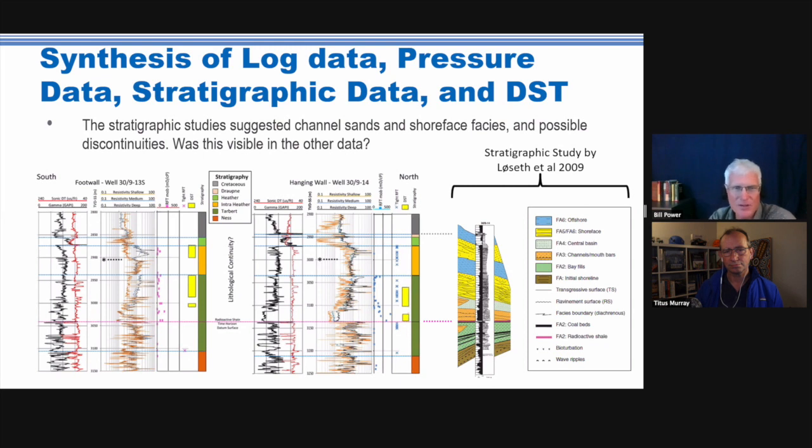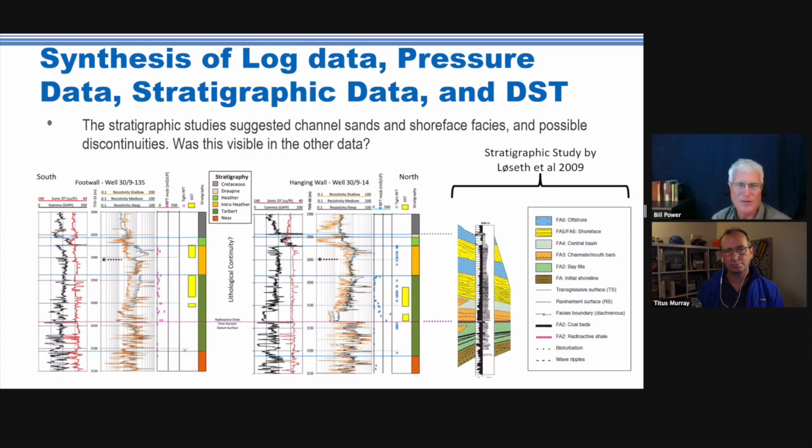Correlating all these three together, we've referenced it to a radioactive shale, which is the purple horizon, shown straight across in all three of the studies. And the stratigraphic study is exactly the same as the hanging wall well number 14. So our plots for the hanging wall should match exactly with what's in the stratigraphic study. What you can see is that despite the fact that the 1997 paper said that this is one reservoir, it looks to be quite a heterogeneous story.